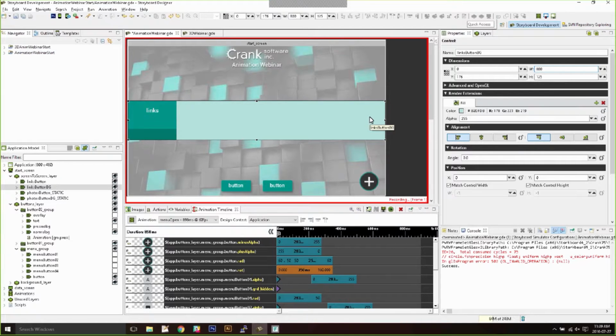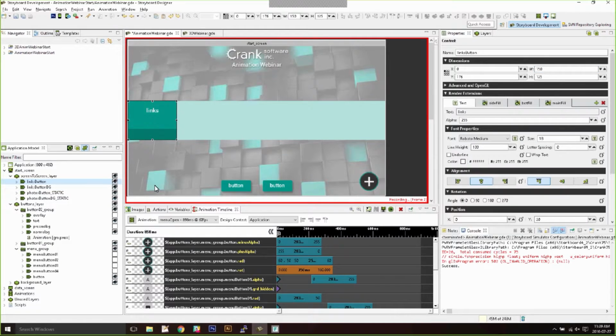So to make a next frame of the animation, we can just take a snapshot of this frame, and now we are recording using animation frame 2. This will allow us to have a multiple-step animation still right here inside of our workspace. So what we want to do is make this button here on the left grow all the way across the top to the bottom of the screen.